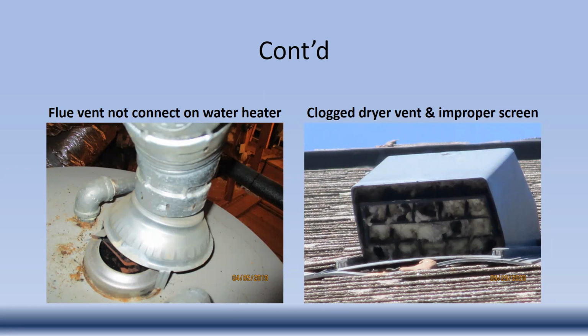The next photo is your dryer vent. Your dryer vent is on the roof, and you can also have them on the sides of the house and places like that. But this particular style is on the roof. It's the correct type of cap, because you'll also see the bonnet cap, or the ones that have four ports that hang back over, kind of like it goes up and comes back down. That's improper. But on this photo, what we're showing is they got a screen over the front, and you can see the lint is building up. So that's going to lead to it clogging up.